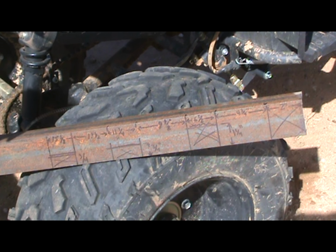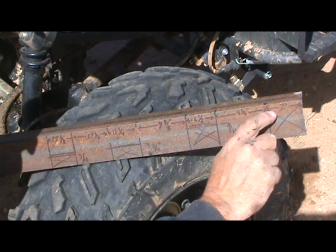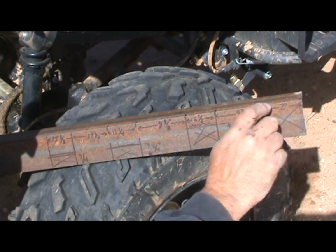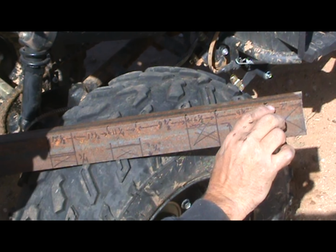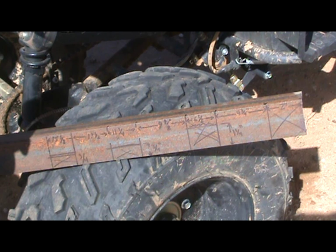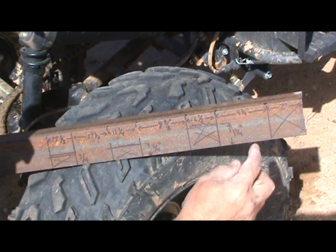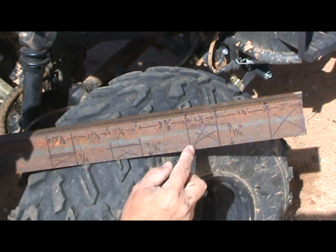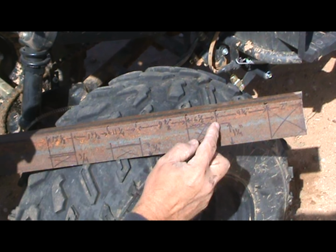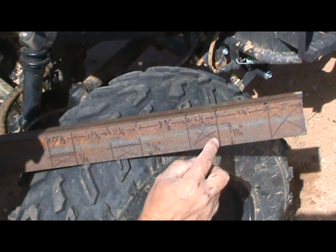Okay? On this 2-inch mark here, you see where the X? You cut the whole section out. You're going to want to leave the back edge of this flush, so when you make this cut across here, leave a 16th of an inch or maybe a little bit more, so that the width of the piece in the back is accounted for. So this is completely taken out here. This all remains the same, and this over here, you want to cut in 1 1/4, 1 1/4, and then make your cut across.